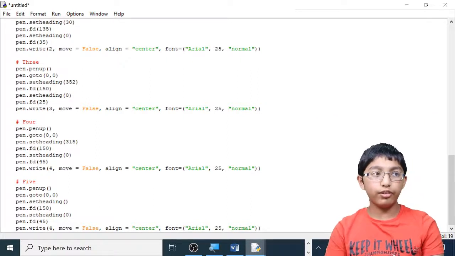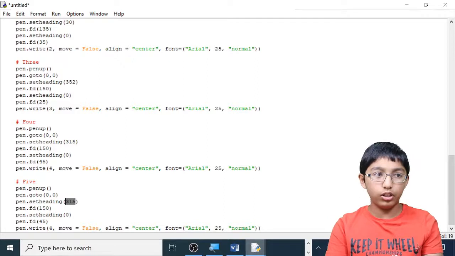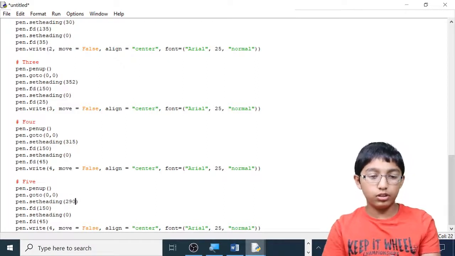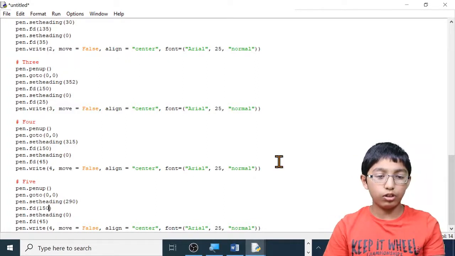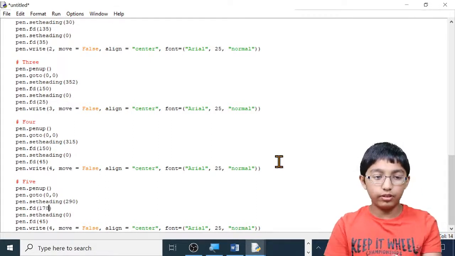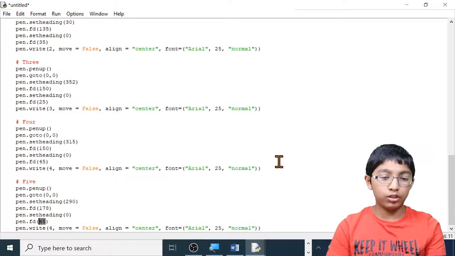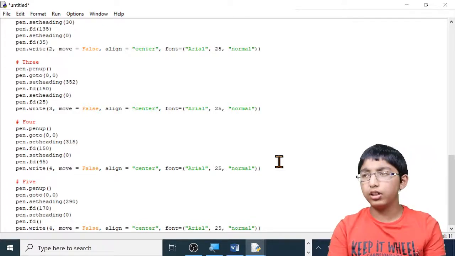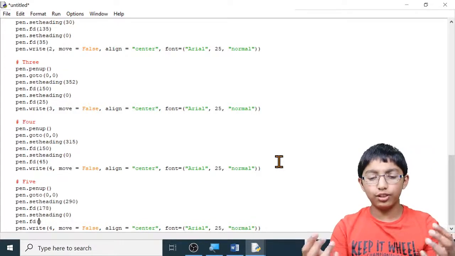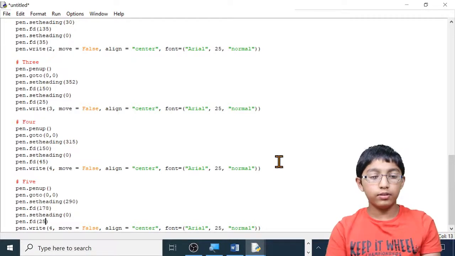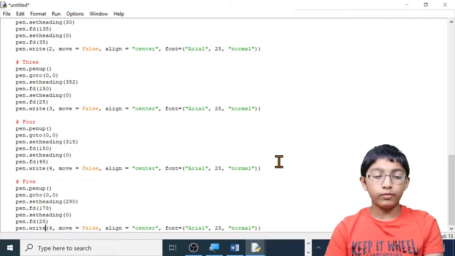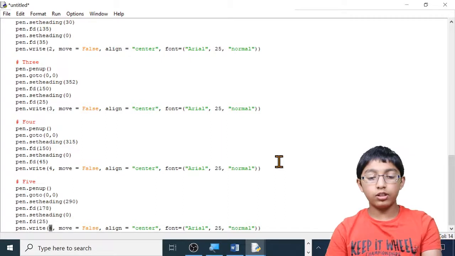Let's change 315 to 290. Let's change 150 to something like 178, and this stays the normal. And pen.forward, how much? Something like 25. Now I'm going to change this to 5.